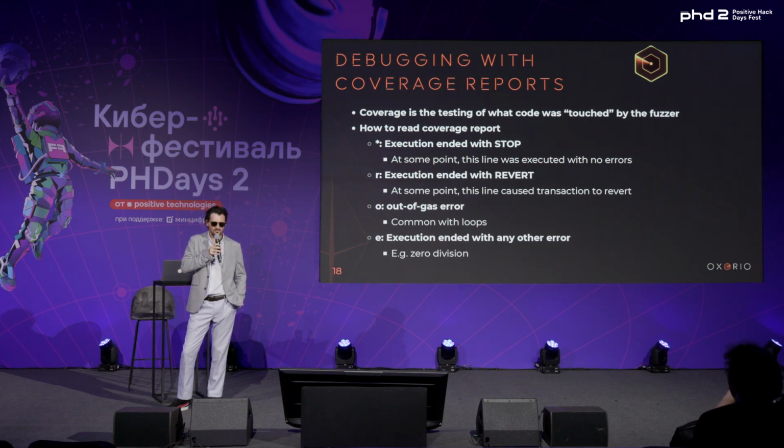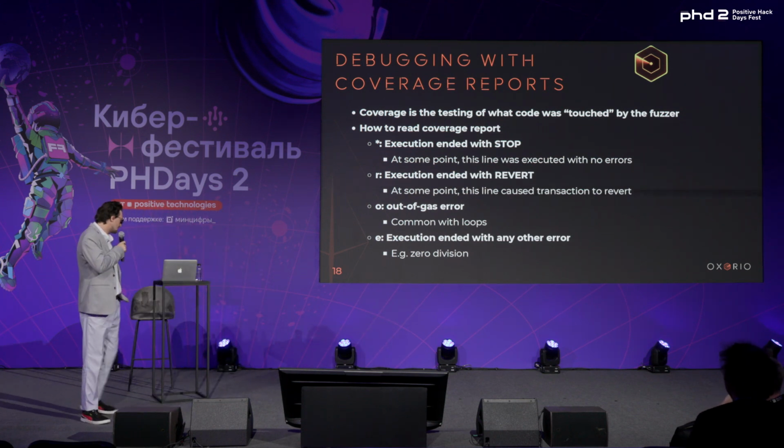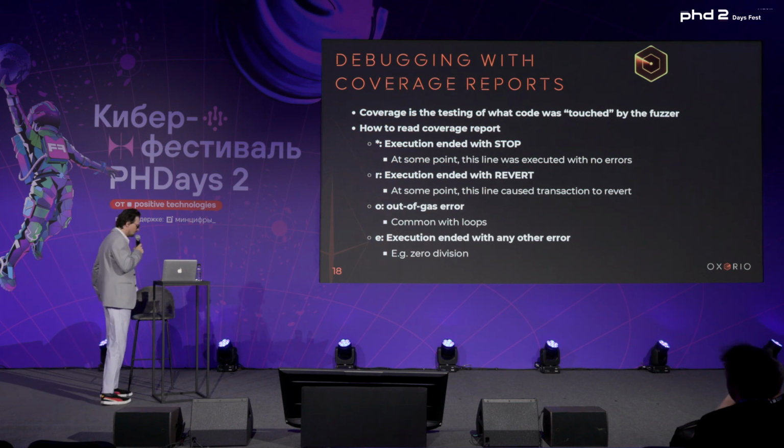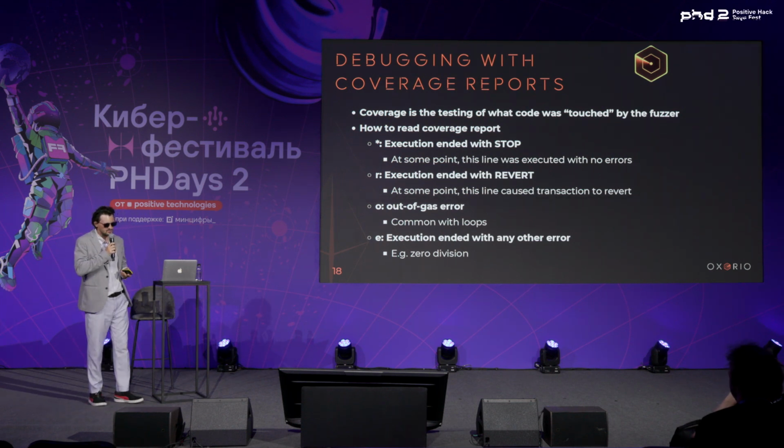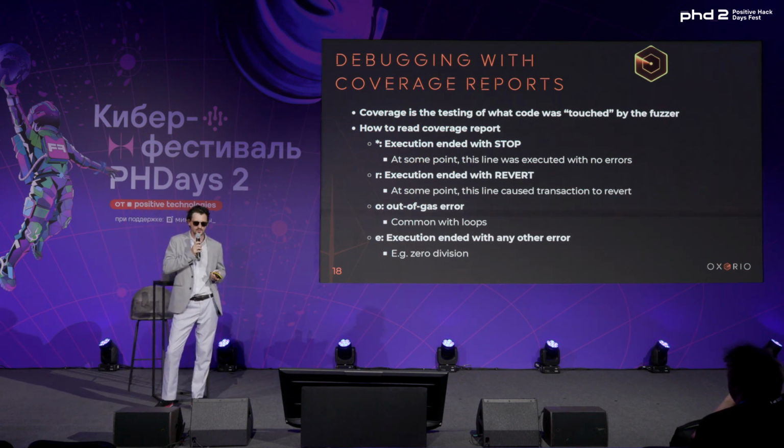In order to find this out, Echidna will provide us with a report which will show which parts of the code it could reach and which parts of the code it could not reach. So we will adapt our test so that there will be maximum coverage. It's a similar thing to coverage in unit tests.